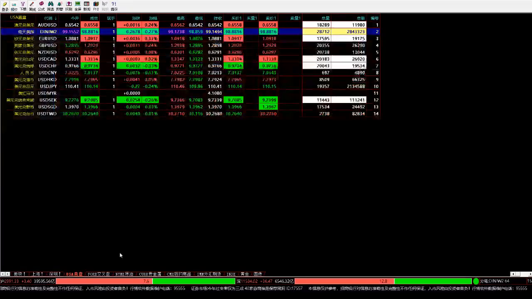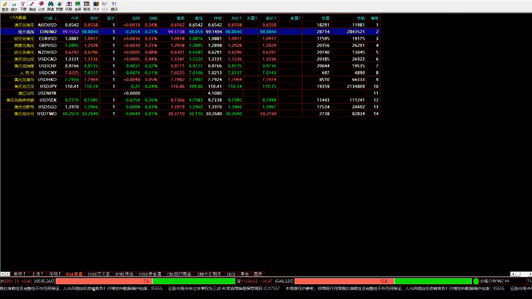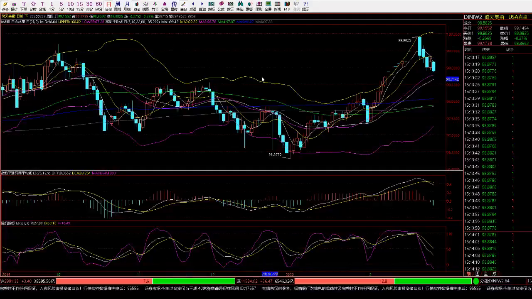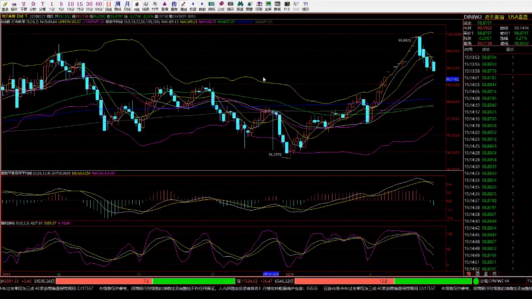Now we go back to see the forex market and see how USD goes. Now the price of the dollar index is around 98.88. Last week the price almost hit the 100 level, and now it has decreased almost $1. It's below 99, which means the dollar index is going downward. So the short-term support will be 98.5. We also see the GDP number tonight. If it goes well, the price should increase again. Otherwise, it's going downward. So what's the result? We can wait at 9:30 tonight and see how the dollar index goes.